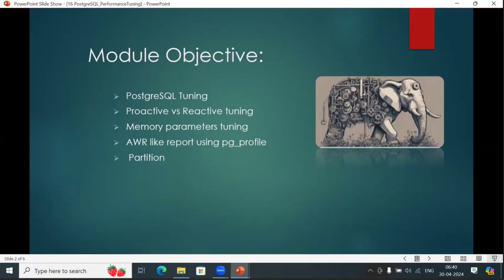Okay, and the database design as well. So whether a table needs a partition, or a table has to go with a table space, index table space, and the order of the columns, padding. This all comes into the picture when you come to Postgres performance tuning, right? And obviously, as a DBA, we have to do proactive monitoring as well, in order to not get any reactive issues. Okay, any P1, P2 issues, right? So we have a set of proactive tuning tasks, which we are going to discuss in these slides.